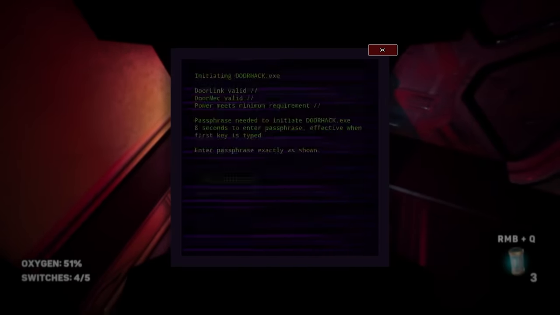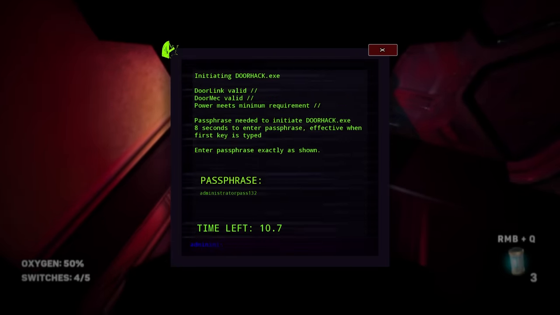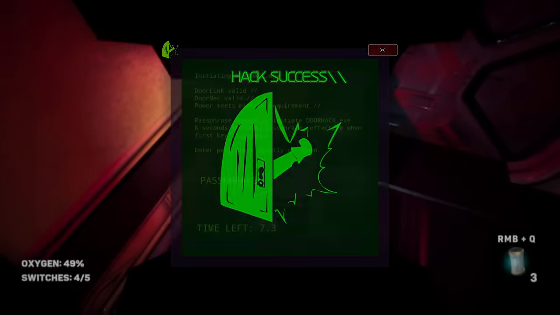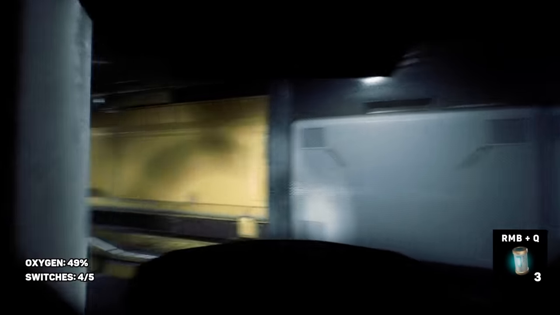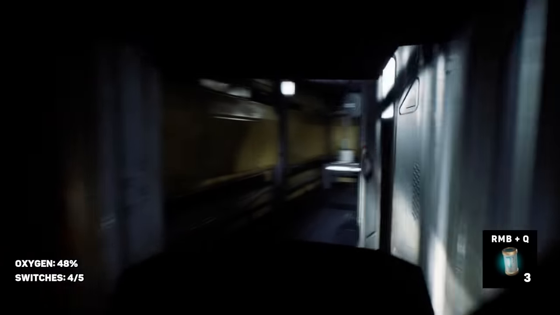All right. So all I gotta do is open this door now. Administrator pass 132. I got it. Finally. Okay. Let's go. Wait, the door. Run, run, run. Hide. Where do I hide? In here. Get in. All right, this could work.